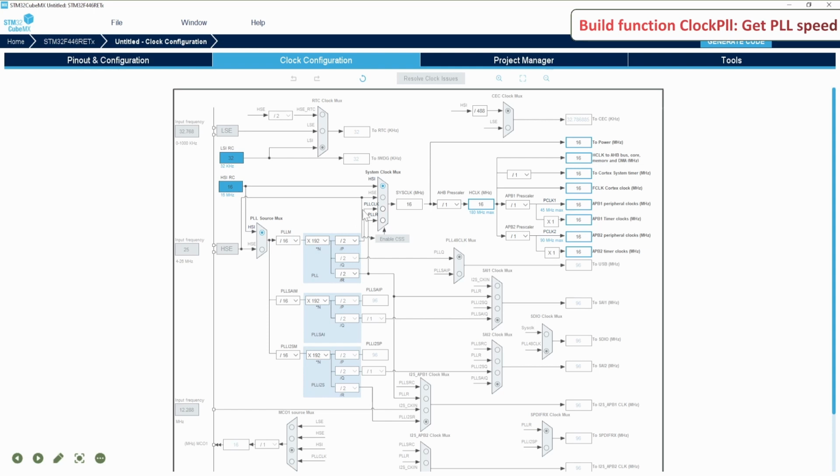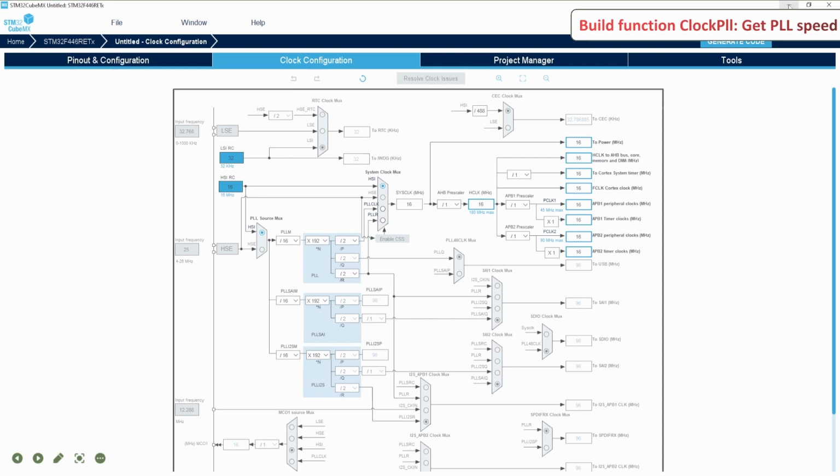Okay, so let's start. What would we like to read initially? What should be the value of my PLL clock? This is the initial value that we would like to check. If you take a simple logic, the PLL clock value will be whatever the input here, the HSI or HSE, and that PLL input value will be divided by this PLLM and then multiplied by the PLLN and then divided again by the PLLP. And this will give you the PLL clock.